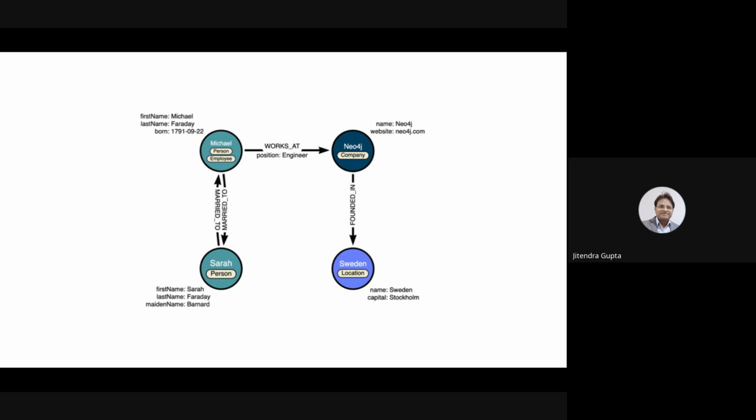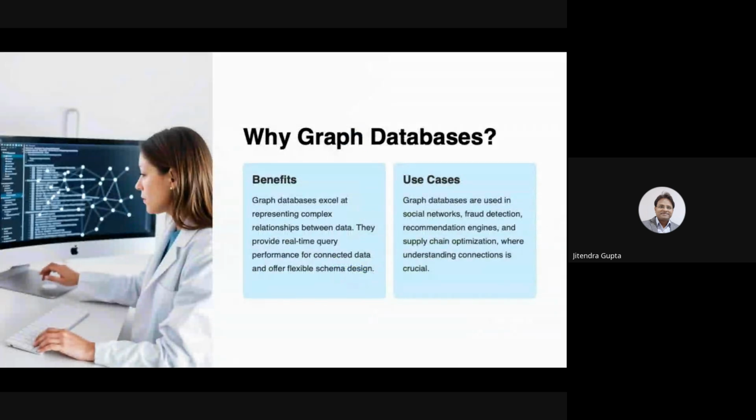If that is presented in a table, it's very difficult to even figure out those connections, and I have to be very deep into SQL and all those concepts, right? But here it's very easy to represent. I can easily figure out who is having what connection. So that complexity is taken out when we are talking about graph databases. Okay, and they work with very real-time query performance also, right?